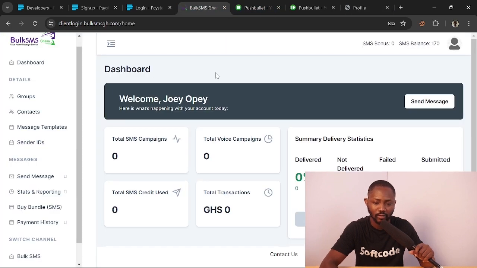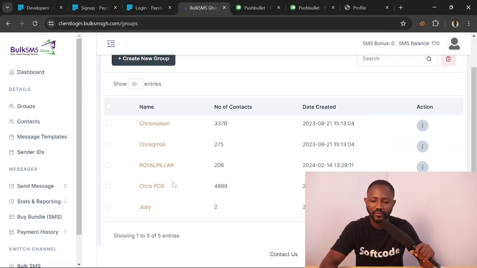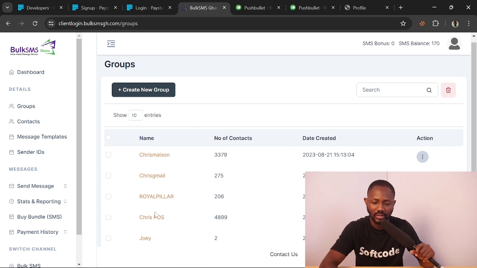How do you get the best out of sending SMS to your customers? Now with this Bulk SMS Ghana, you can create an account, and then you can create a sender list. Okay, so first of all, let's start with what we call contacts. This is where you start from, right? So when you click on, first of all, groups, you should be able to see different groups that you have created on this platform.